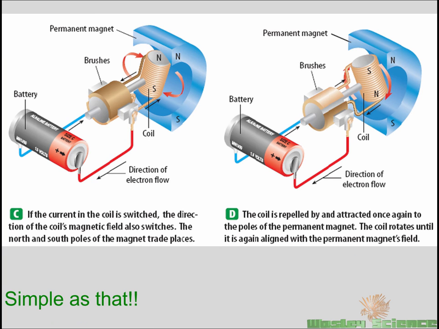Now, I know what you're thinking right now. You're probably thinking, when the heck would I take a battery and hook it up to some stupid bar and make it spin around a blue thing? Why is that useful to me? Well, I got news for you.